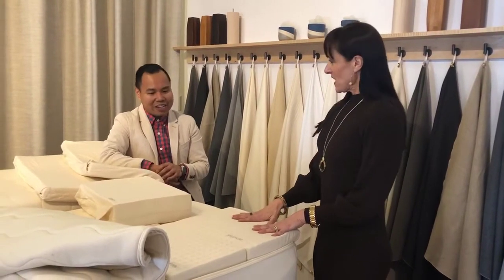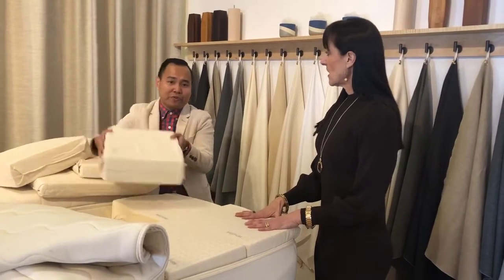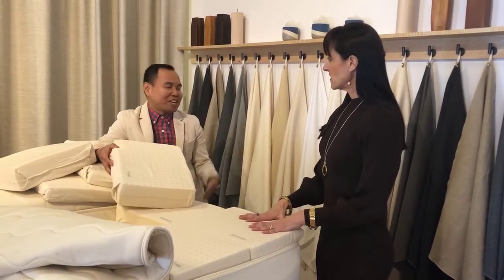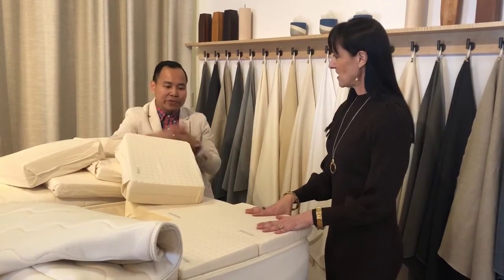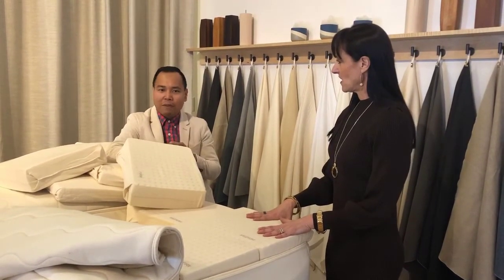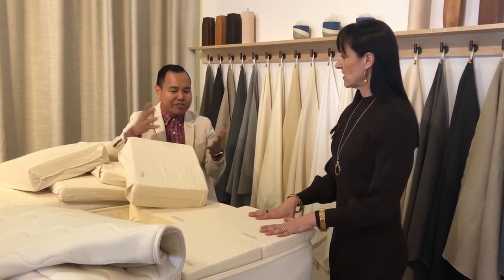That's right. Years from now, you can come, hey, John, I want to purchase another firm for my hips. So for $200, you are able to retrofit your mattress. Awesome. And this lengthens its use. It evolves over time with age, with physical changes. Yeah, the mattress can fit you well.